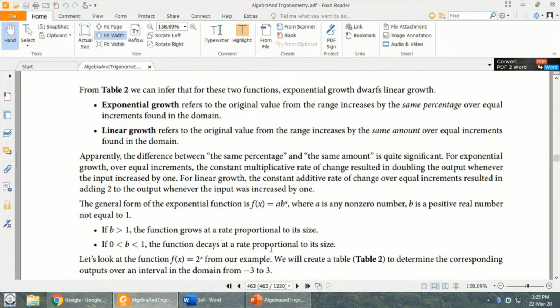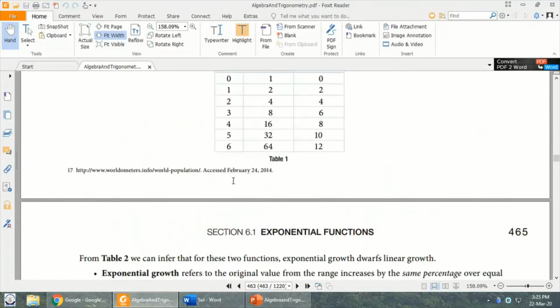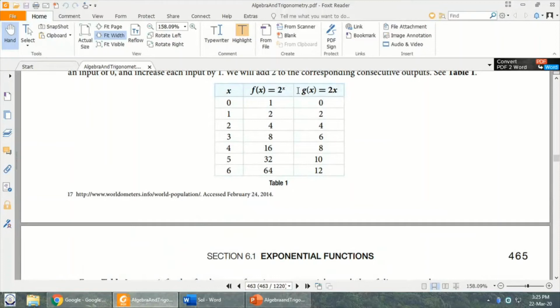The function decays at a rate which is proportional to its size. Proportional to size basically means that whatever it initially was, you're going to be comparing it from the base size, and then it will have an exponential times increase. So it's times, basically. Rate would mean 1%, 2%, 100%. So 100% would basically mean 1 time, and 200% would mean 2 times.